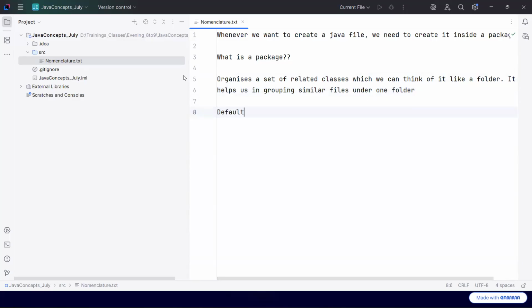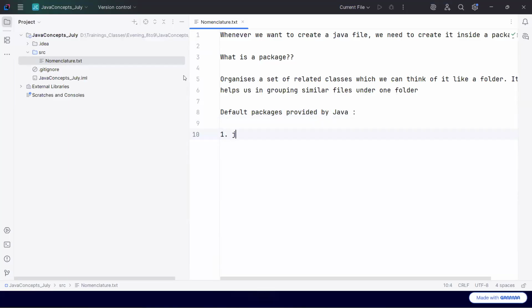What are the packages provided by Java by default? java.util for utility related classes.